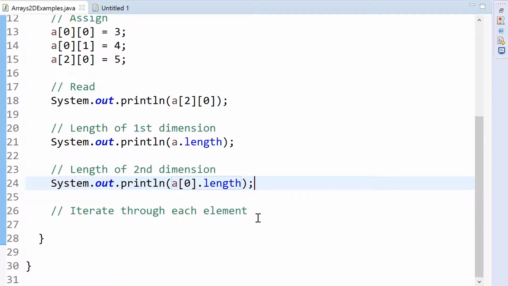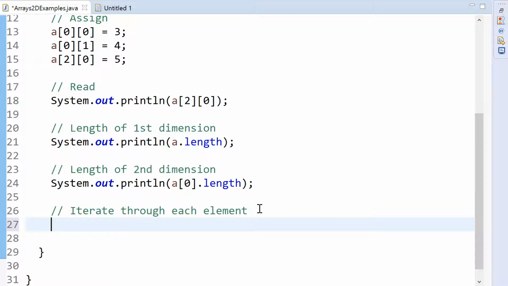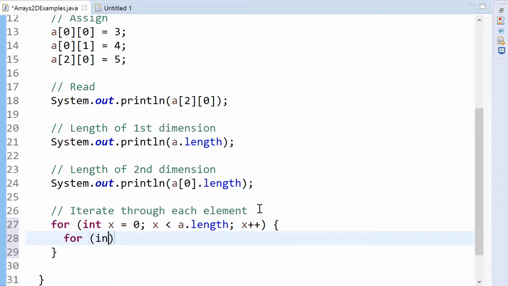Why don't we try making a multiplication table, right? So one of the things we could do is we could say for int x assign 0, because our array indices always start from 0, while x is less than a.length, which is the number of elements in our x dimension. We're going to increment x by 1 each time. And we'll do the same with y. And here we can say y is less than a sub, we could hard code 0. A best practice is to use the actual column that you're working with. And we'll say x instead of 0, or you could use 0. Either way is fine. Length, y++.